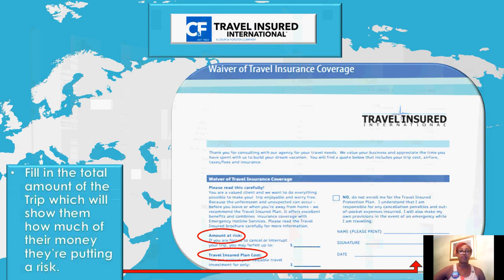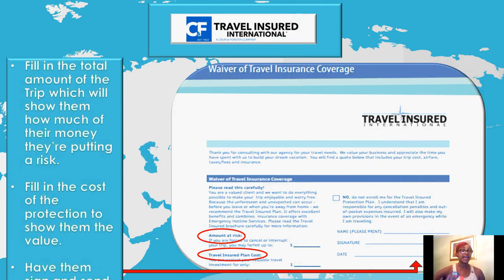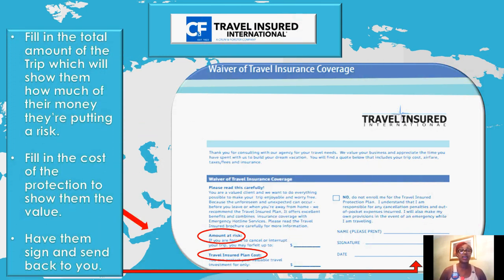And this insurance waiver form, I think it has a little psychology in it, I always say, because a lot of times if you just send this form, fill in the total amount of the value, the amount of the trip, okay? You want to put the amount of the trip there because you want them to see the risk and you want to see the cost and the value. So you fill out that information, send it to them, have them fill out the right side with their names, signature, and date, and let them check no that they don't want it.